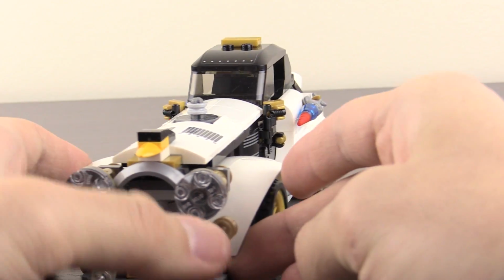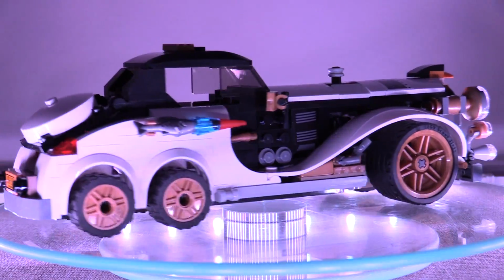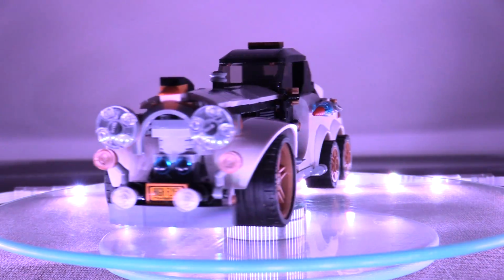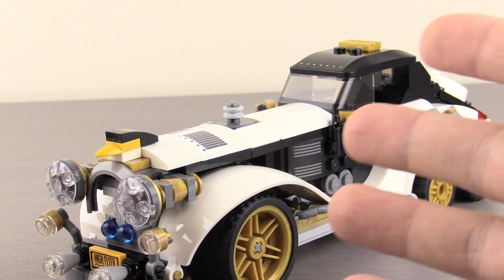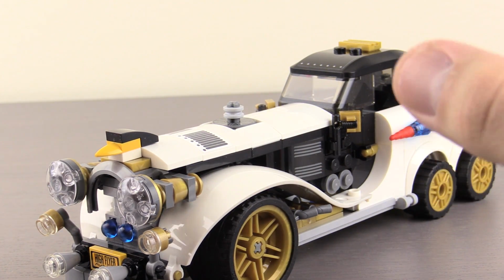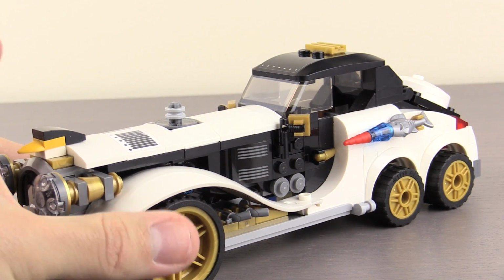To me, this is the most characterful vehicle that I've seen possibly ever from LEGO for any character. Again, don't get me wrong, of course, we could bring up the Batmobile and how nicely done that vehicle is in many different iterations, but I just love how much of Penguin's character is in the design of this vehicle. Like, it totally feels like something that Penguin would honestly have. It totally feels like something that Penguin would be able to drive.